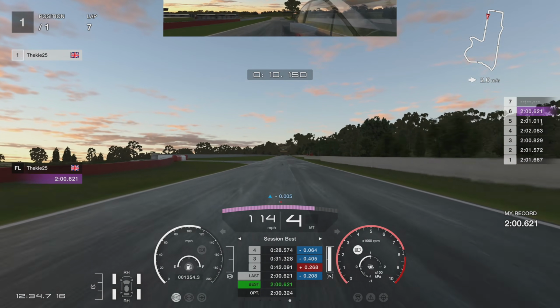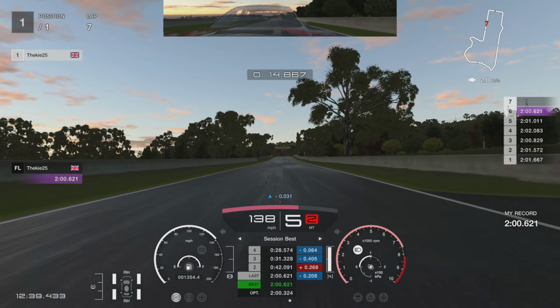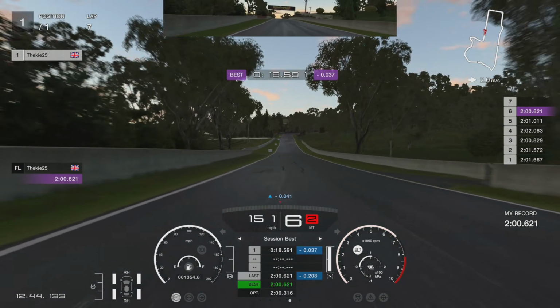Now one thing to note on this combination is the time of day I think does have an influence on your lap time. So maybe I think between lap 3 and lap 7 is quite optimal for overall lap time. That seems to be where you're at your quickest.